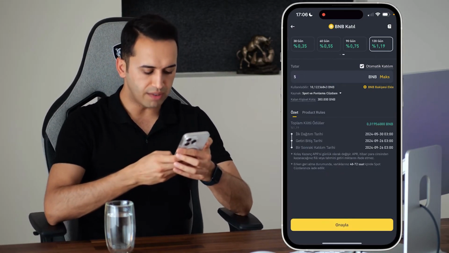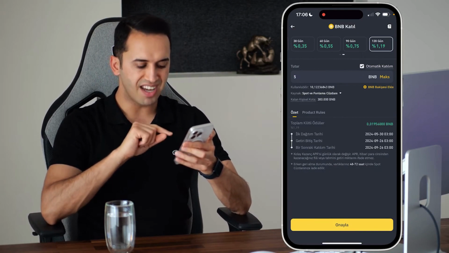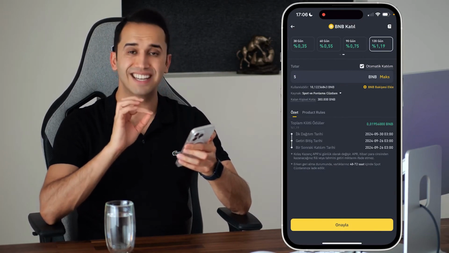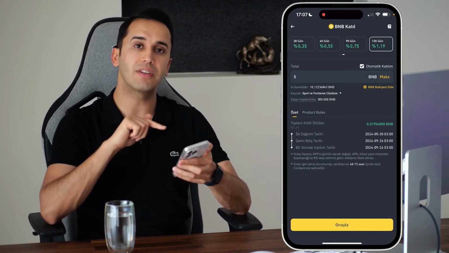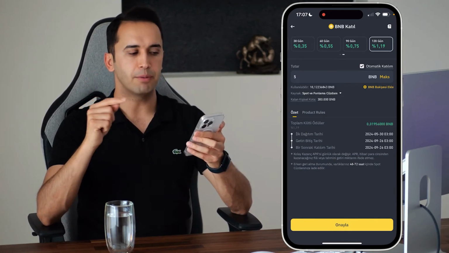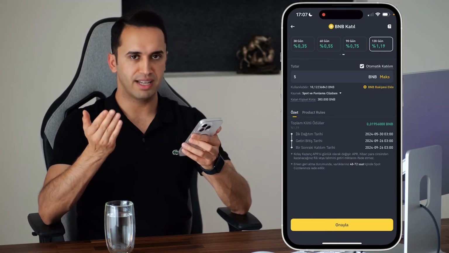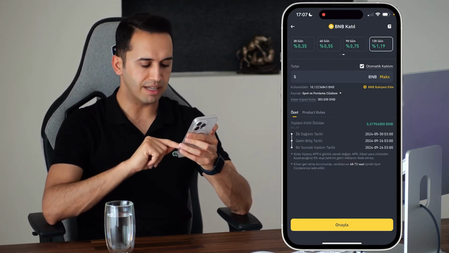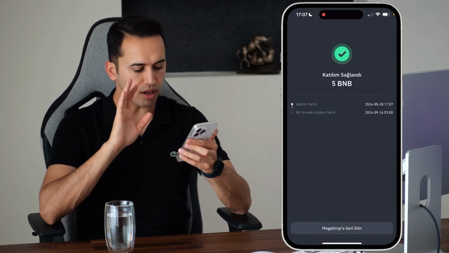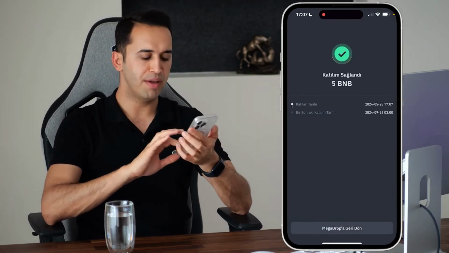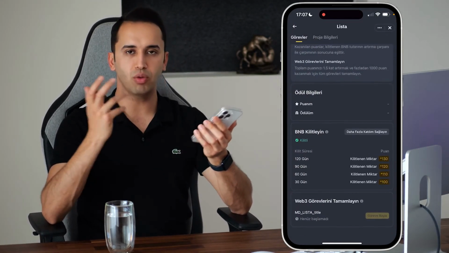Now I'm here. Let's lock 5 Binance, guys. There's a confirmation down there. Look, there's an explanation at the bottom. In case of early redemption, your assets are transferred to your spot account within 48 to 22 hours. They are transferred to your spot account. But for example, I participated in this campaign and I won $100 from this campaign. It takes that $100 back from me. Where does it get it back from? It takes it back from the BNBs I locked. I pressed confirm. And now I'm participating with 5 BNBs.